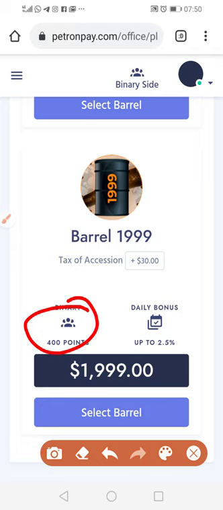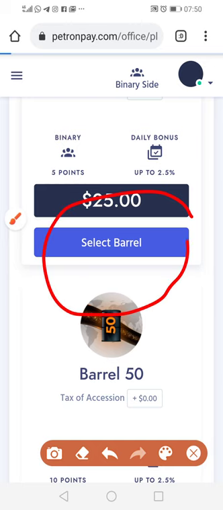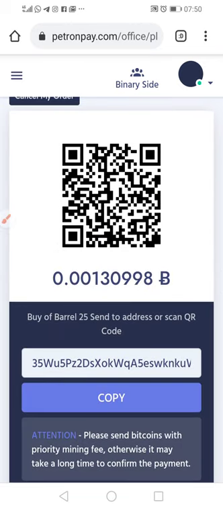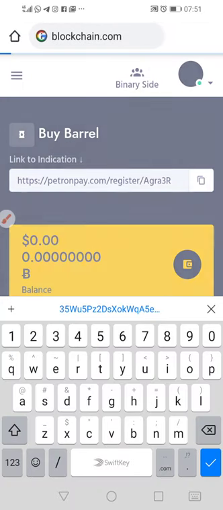So, yep, you just go here, click, select $25, and then it brings you here. The same thing again. 0.00130988. Yep, it hasn't changed. Let me copy this. Then go to blockchain.